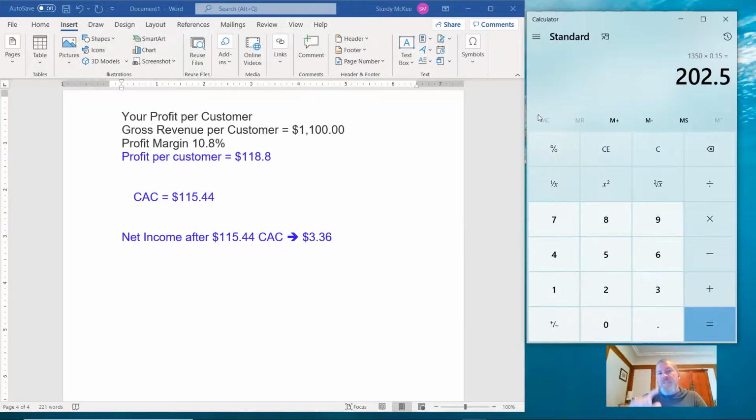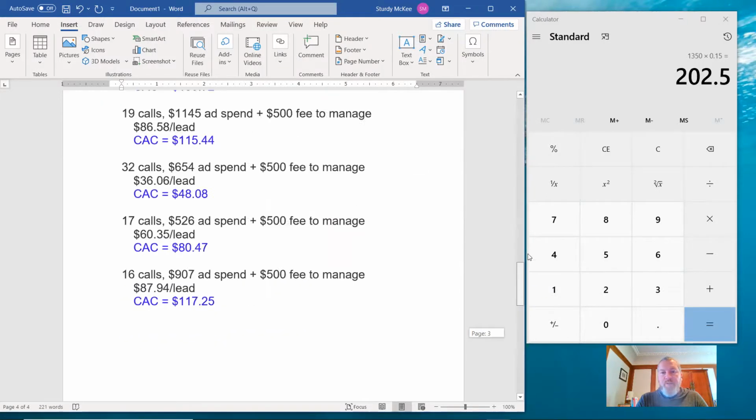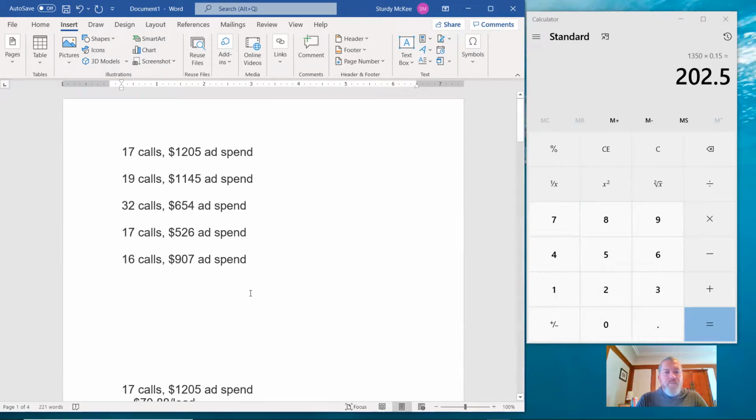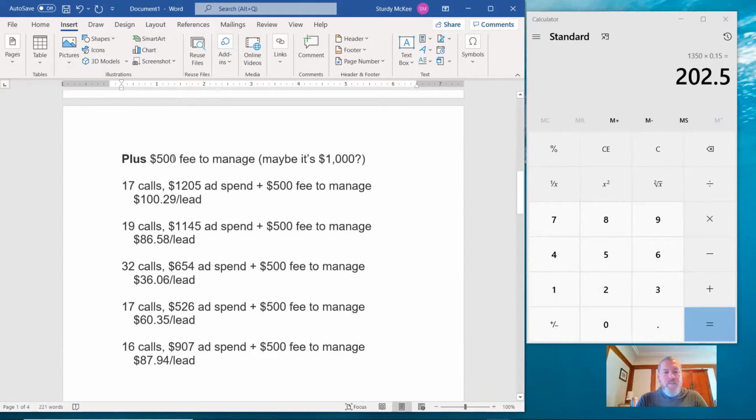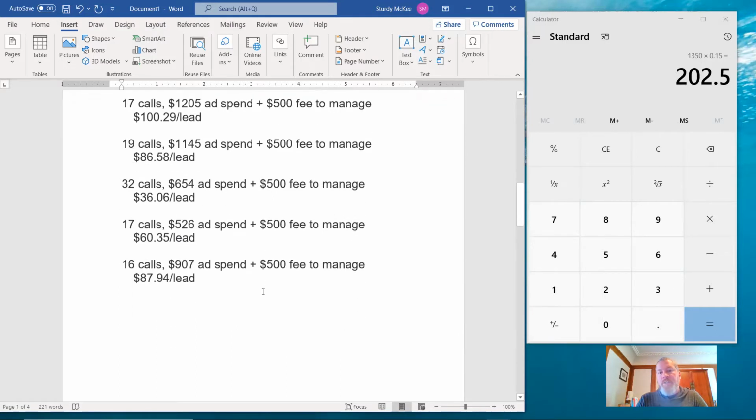What we don't want you to do is have this be flipped and be upside down. I don't want you to have a profit per customer of $100 or $200 and be spending $300 or $400 per customer to acquire them. So understand your numbers, go back and do the math on your own, figure out what you're spending, and add the admin fees and other overhead and expenses in there as well. If you're creating copy or other stuff, add that cost in there and figure out what all that is.